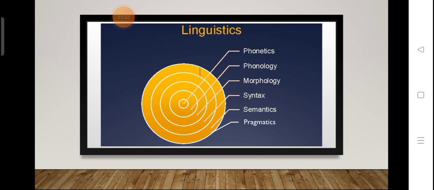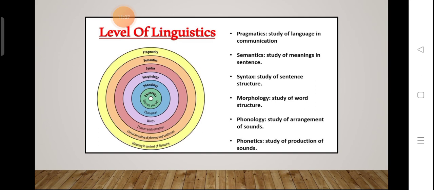All right, so we have phonetics, phonology, morphology, syntax, semantics, and finally we have pragmatics, which is the study of language in communication. So remember, these are the important subfields of linguistics, or these are some of the linguistic aspects: phonology, phonetics, morphology, syntax, semantics, and pragmatics. So the main goal of linguistics is to increase our knowledge and understanding of the world, because we know language is universal. Language is fundamental to all human interactions.